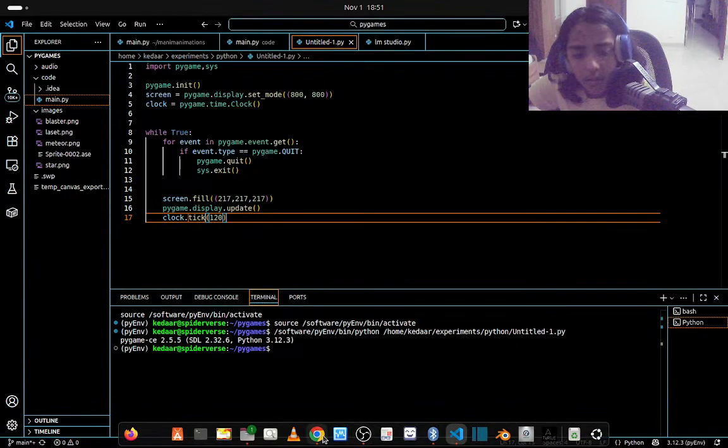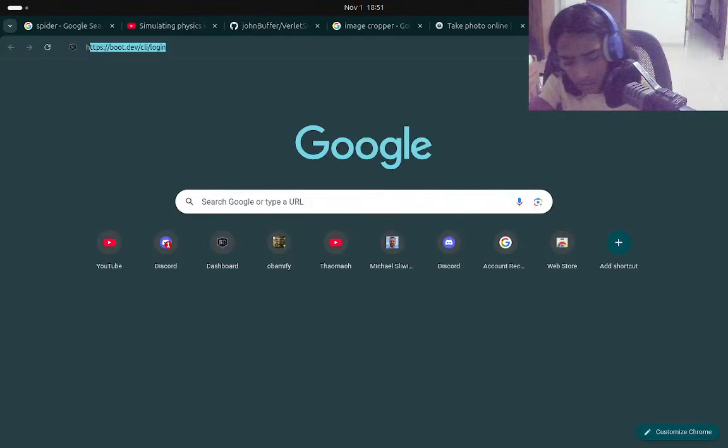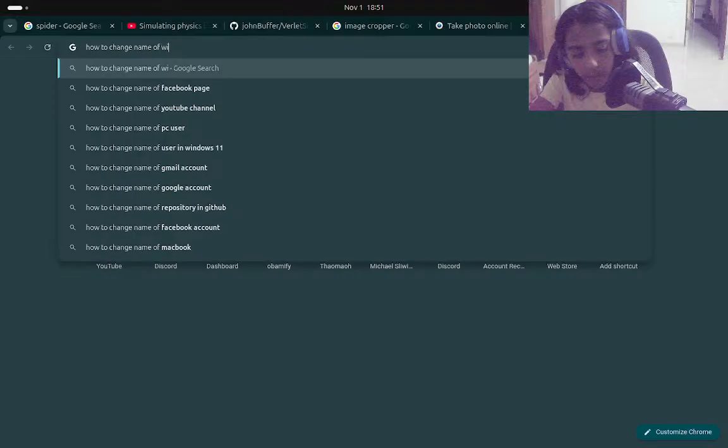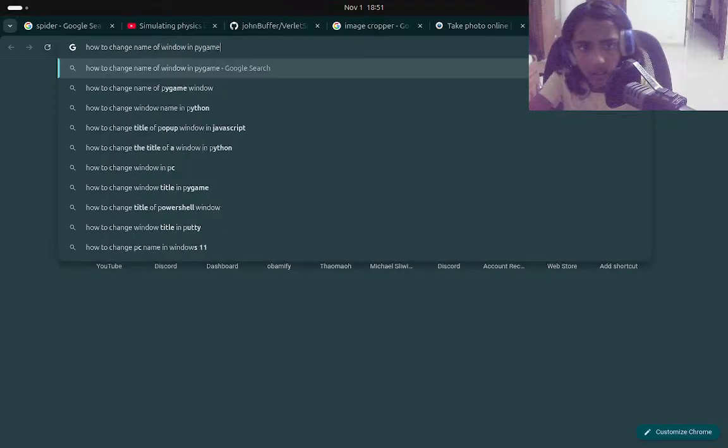Hey, yo, let me just search up something: how to change the name of the window in Pygame.